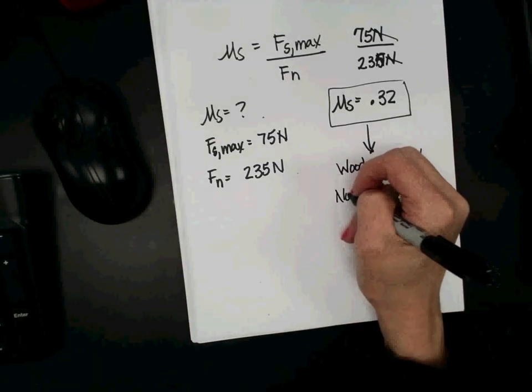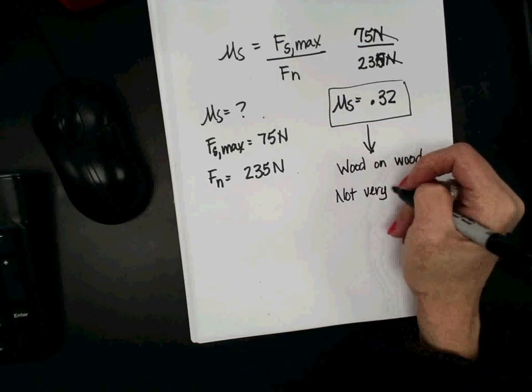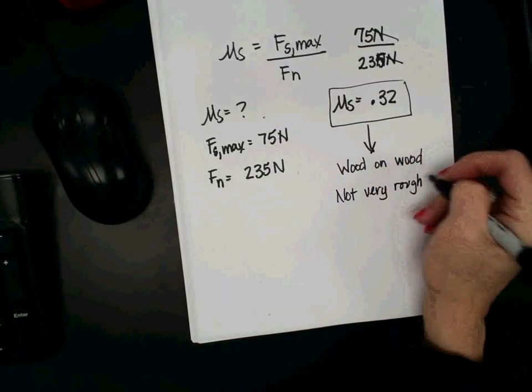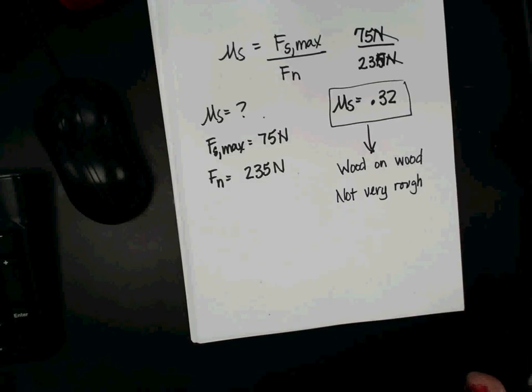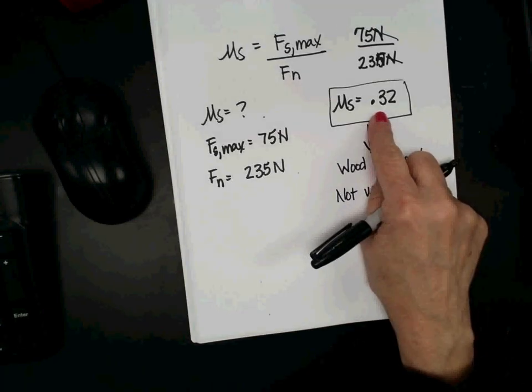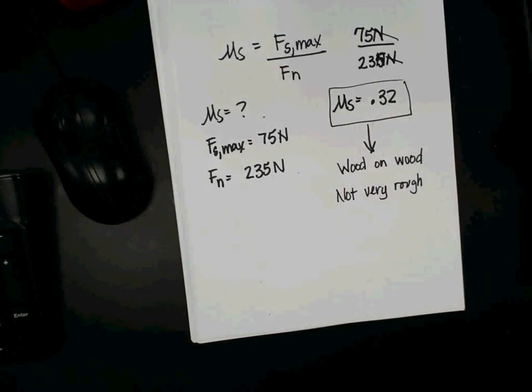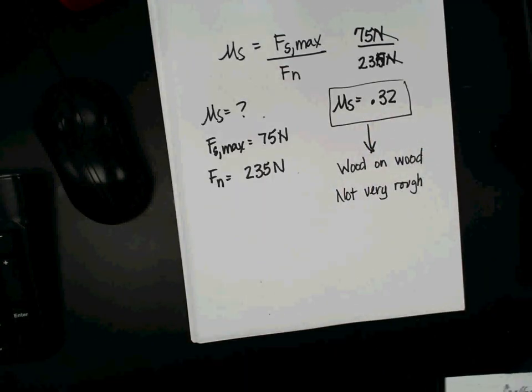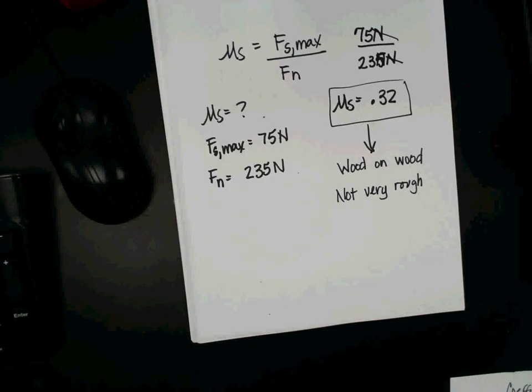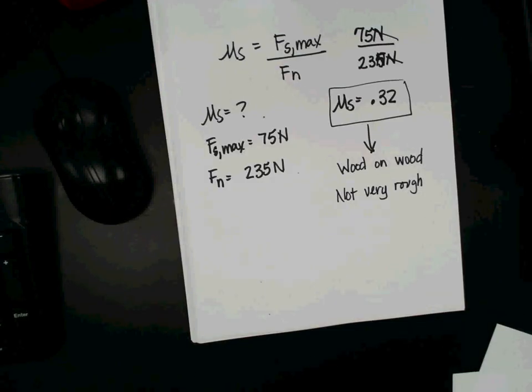I could say to you, is this a very rough surface? You should be able to say that it's not very rough. The higher the amount of roughness, or the higher the degree of friction, the greater this number will be. Remember, we looked at the one that was 1.5. That would be considered a very rough surface. So when I look at these things, I have to be able to not just do the math, but to look at all the possible outcomes and how that math can be applied to answer other questions.